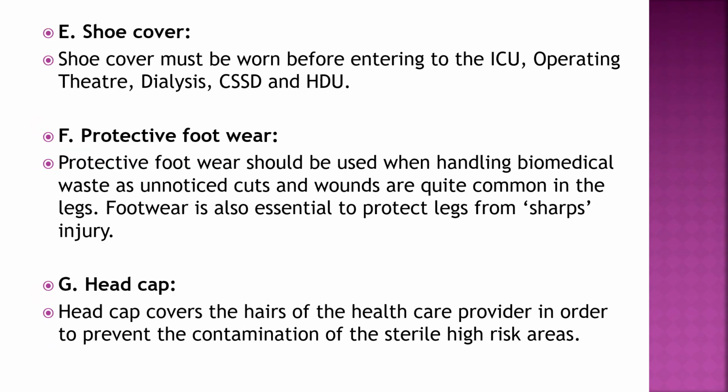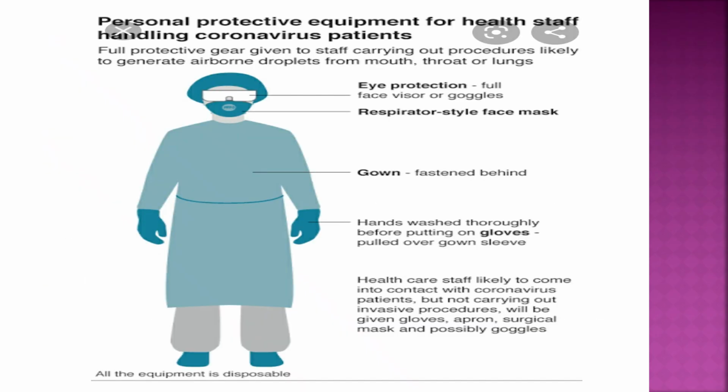Shoe cover before entering the ICU, operating theatre, dialysis or CSSD room. Then protective footwear. Footwear is also important to protect the legs from sharp injury. Then head cap covers the hair of the healthcare provider in order to prevent contamination of sterile high risk areas. Here you can see these personal protective equipments used by this person: eye protection, then face mask, gown, and then shoe cover.